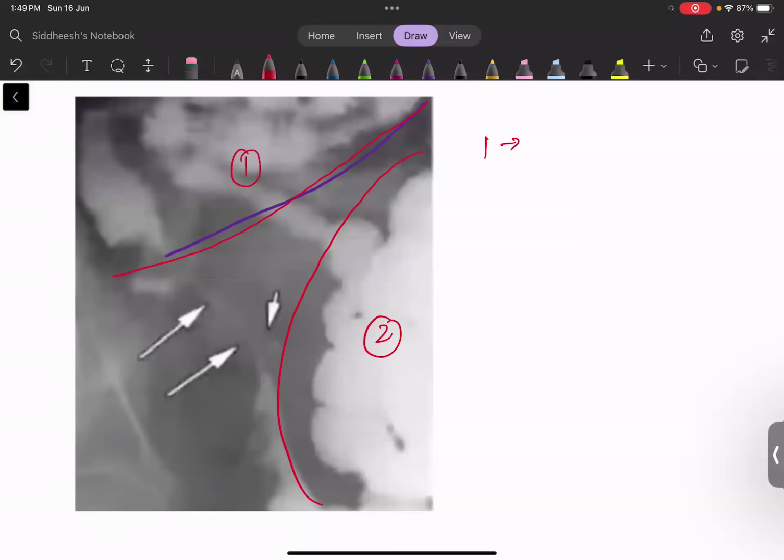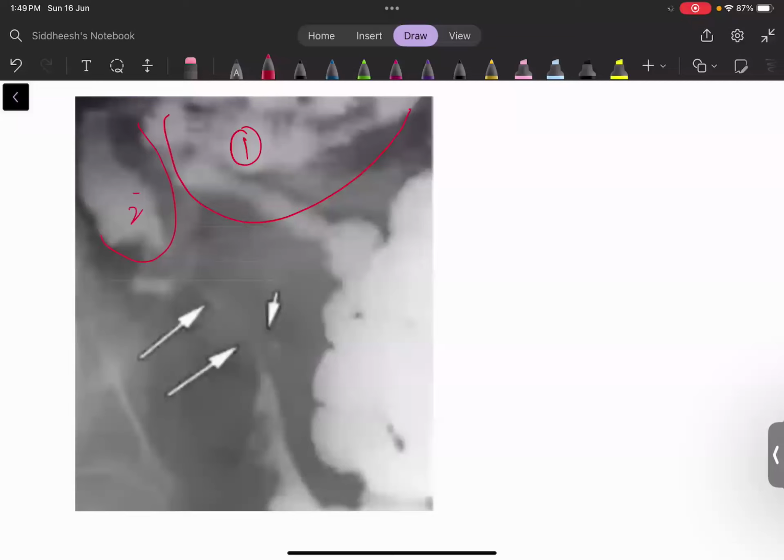Okay, so let me make it more simple for you. I will not make this too complex. So this is 1, this is 2. Answer me. Jejunum, correct. This is your jejunum. Then the second one is what? Ileum. Correct. You need to focus on the feather-like projections. Now, this is your ileum. This is your ileocecal junction. Correct. Now, let me remove all these things, the question marks, for you people.